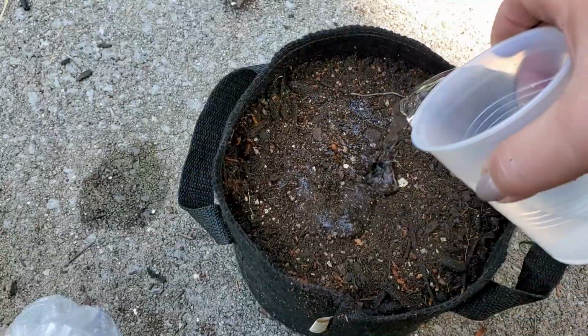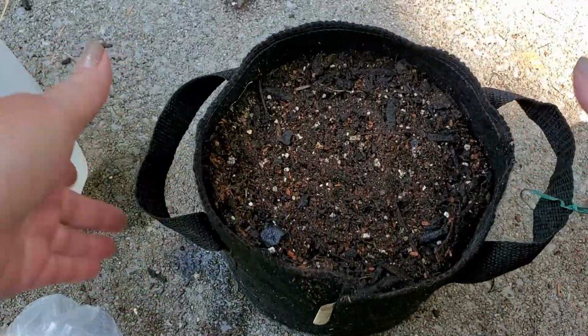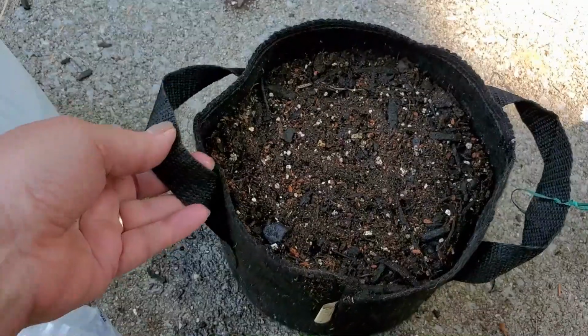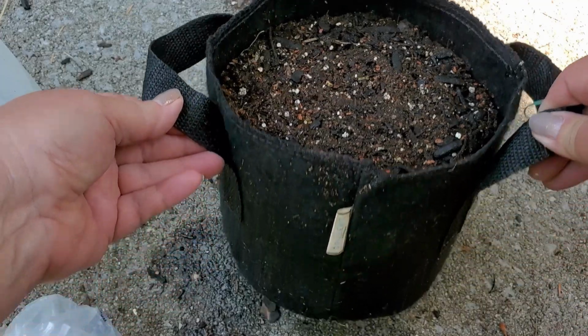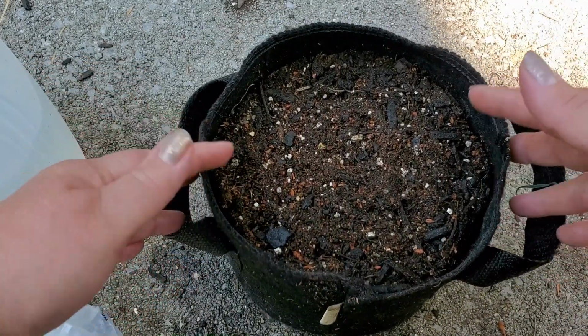Now I'm going to add some water. I actually ended up giving it about 3, and you can see that the water is starting to flow out a little bit. I do like the fabric grow bags probably best compared to the plastic ones, but I'll talk about that in a separate video.